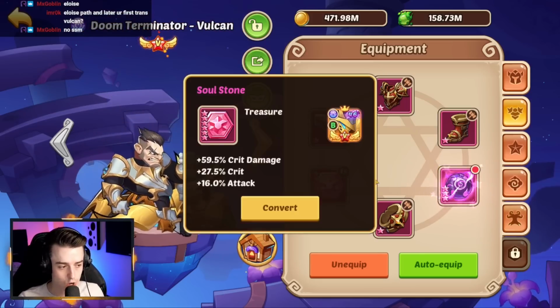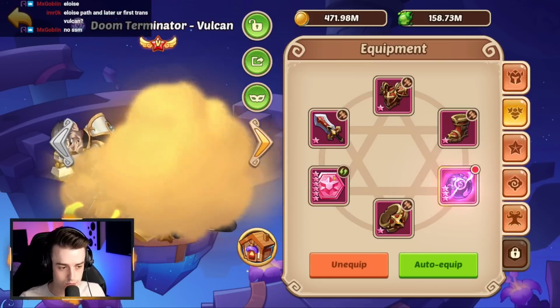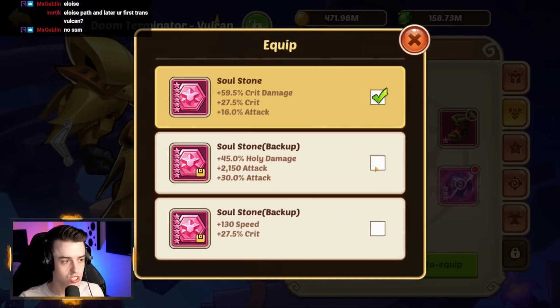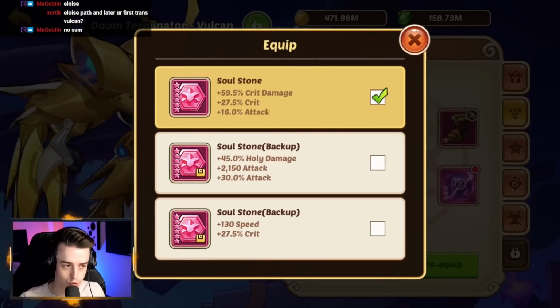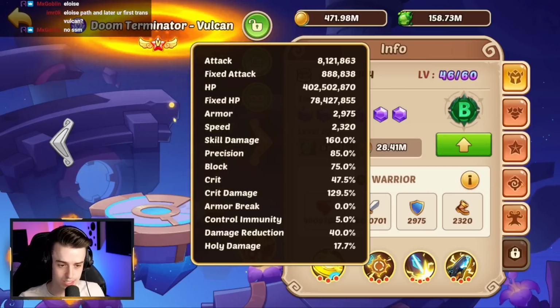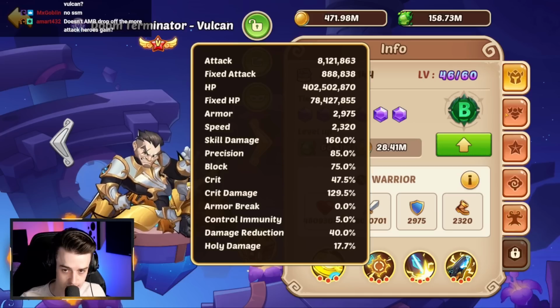It is the classic combo that we run when we're doing Seal Land clears with Augustus Magic Ball. You may see many people tell you to run holy damage, skill damage on a Vulcan, but that's late game stuff. You don't have to do that. In fact, the reason we're running crit and crit damage is to both improve our crit chance and our crit damage to get us to a point where we are critting and damaging consistently.